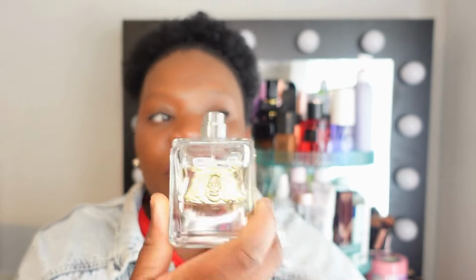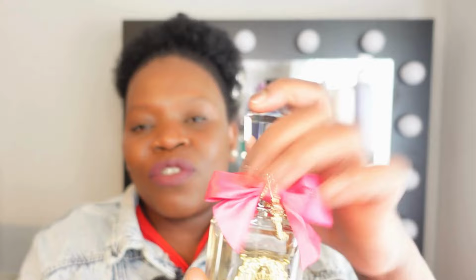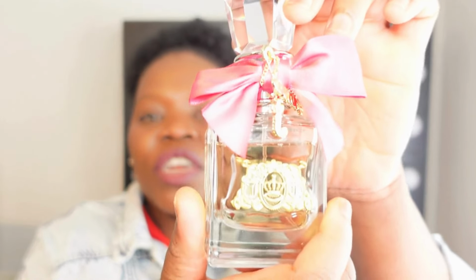I like this fragrance because it's quite fresh and soapy as well. So it's beautiful. It's got vanilla there. It's got jasmine. It's beautiful and it's long lasting. You can find this discounted from the get-go. It's not cheap, but they normally put it on discount and you can get it for like £23. I think this fragrance was meant for teenagers and young girls, judging from the bottle, but I really like it because of its freshness and its sweetness, and it lasts long.